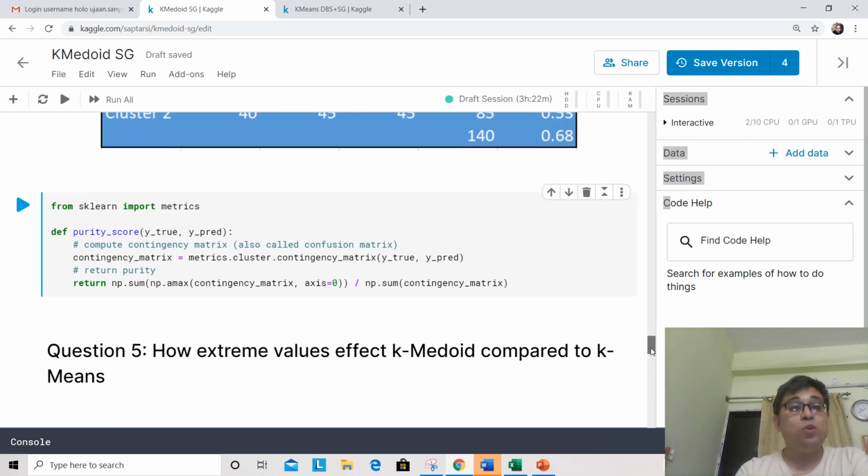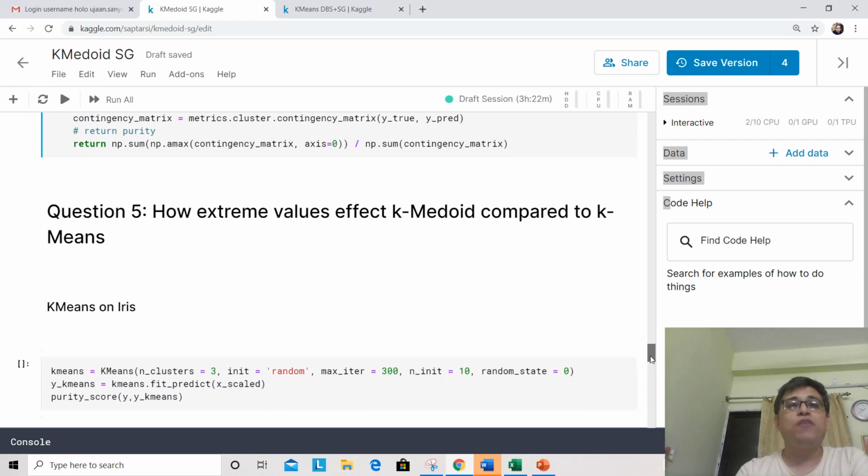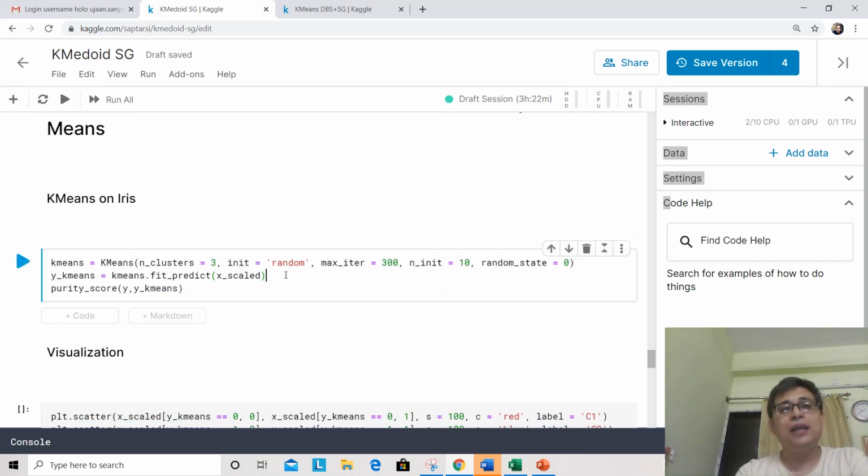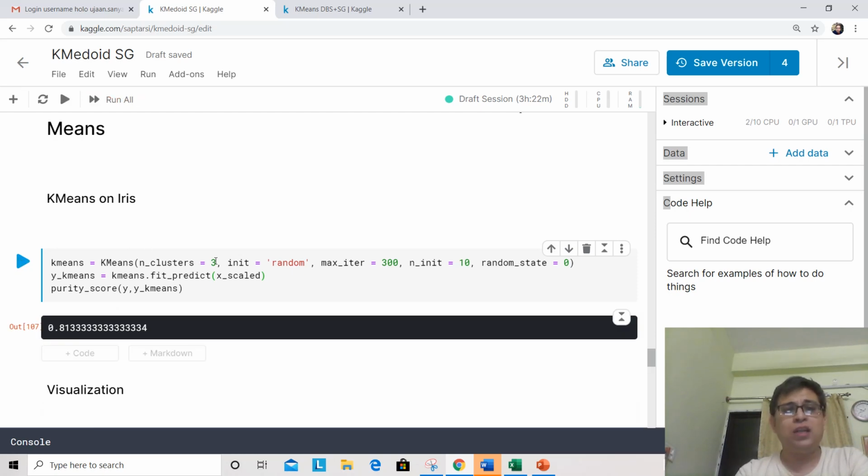Now let's look at how extreme values affect k-Medoid compared to k-means. Let's run k-means once and look at the purity score. If we run k-means with our original configuration of 3 clusters, random initialization and all that, we get a purity score of 0.8133.